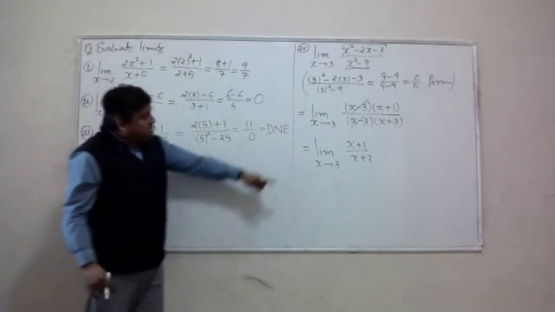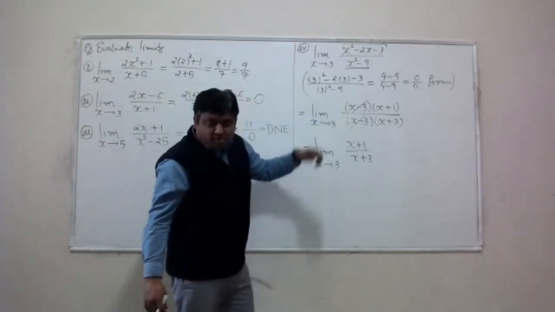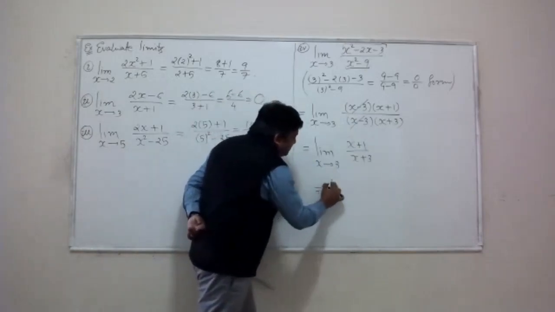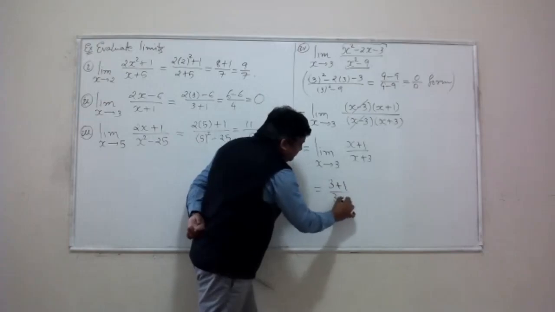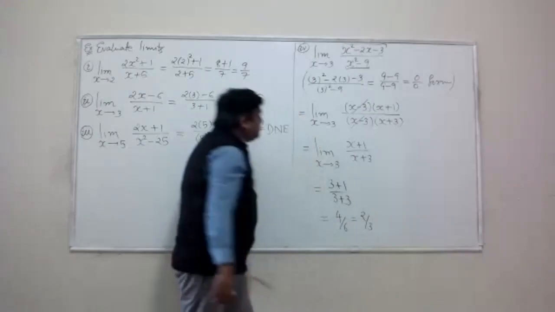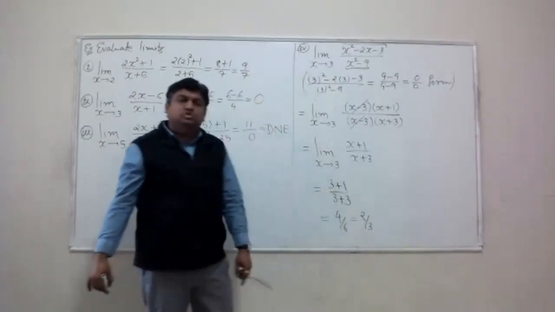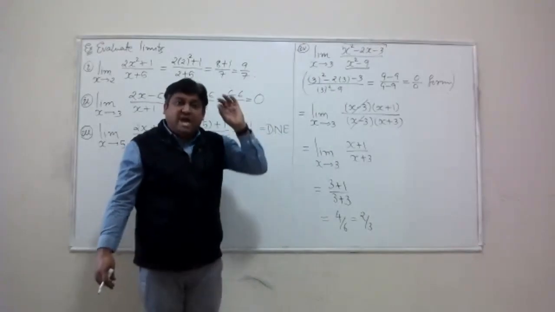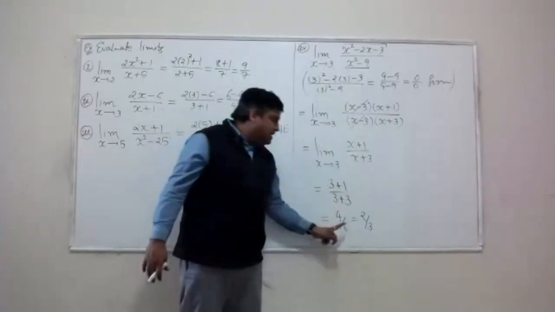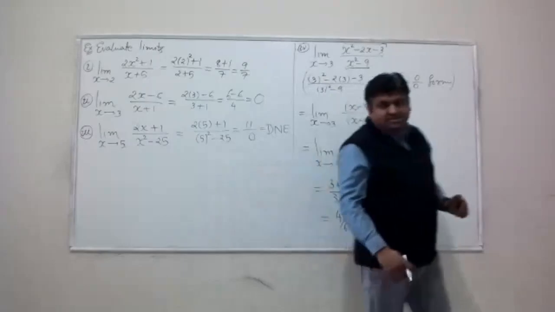This should look familiar to you. We are crossing out the whole factor from the top and the bottom. All right. Now, apply the limit on the remaining part of your function. Now, remember, limit is a prediction only. We are making a prediction that when x goes close to 3, your function will go close to 2 by 3. The exact value of your function at 3 may or may not be the same as 2 by 3. So be sure about this.